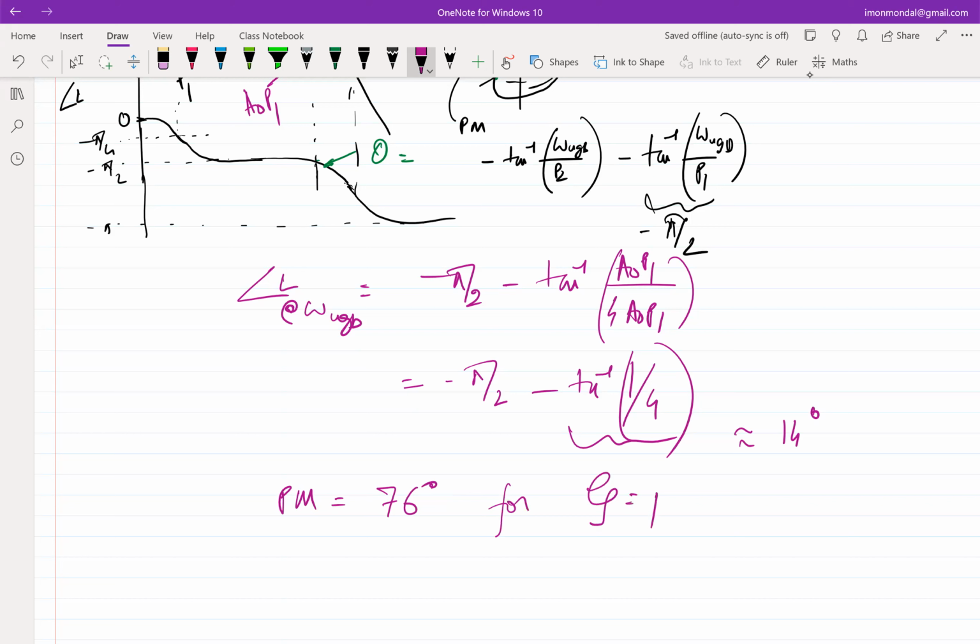Okay. So if you have a second order system and you want the output to settle peacefully without ringing, but with the fastest response possible, that is the critically damped case, you require a phase margin of 76 degrees. And as you will see, all engineering disciplines have some way of hacking, or rather figuring out, simplifying a higher order system with a lower order one.